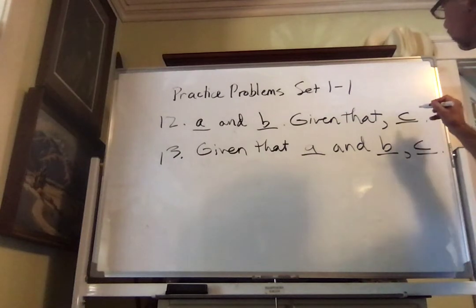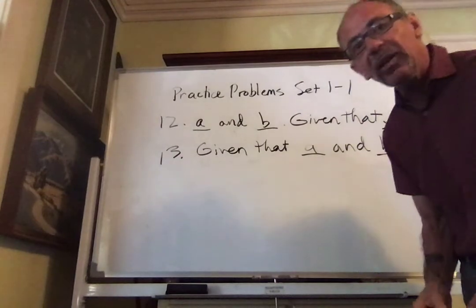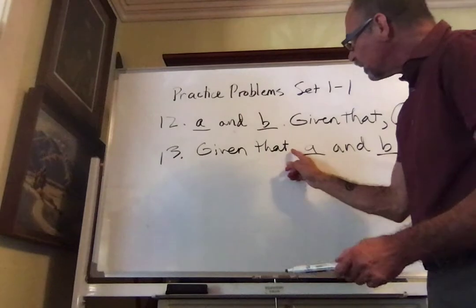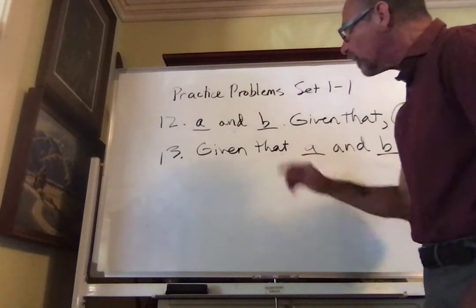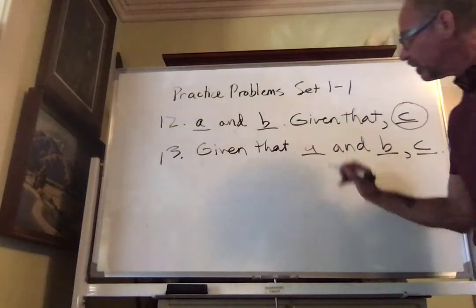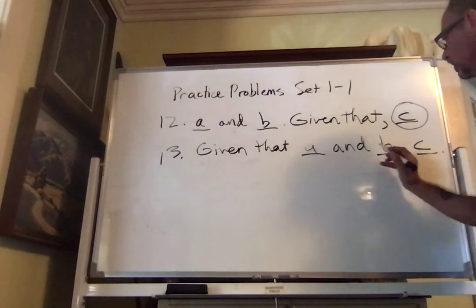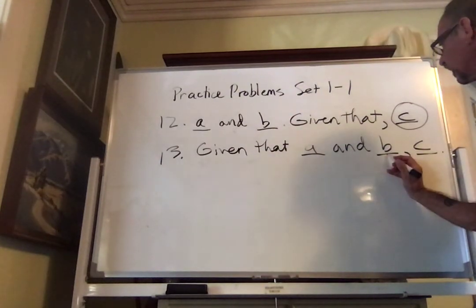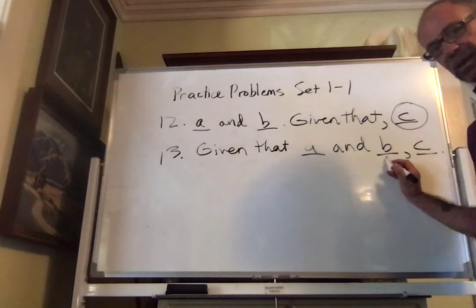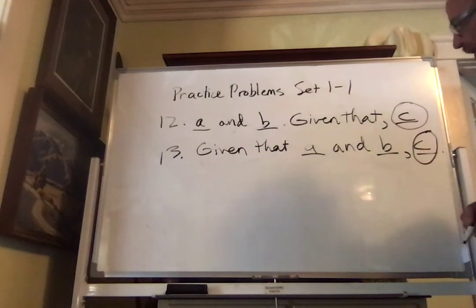So in number 12, the statement in the position immediately after "given that" followed by a comma will be the conclusion. In 13, the fact that there is not a comma right after "given that" means that it's introducing a premise. So A, the statement right after it, is a premise. And it's telling us we're about to get the last thing on a list, so B is going to be the same kind of thing as A. In other words, B is going to be another premise. So here the conclusion would be C.